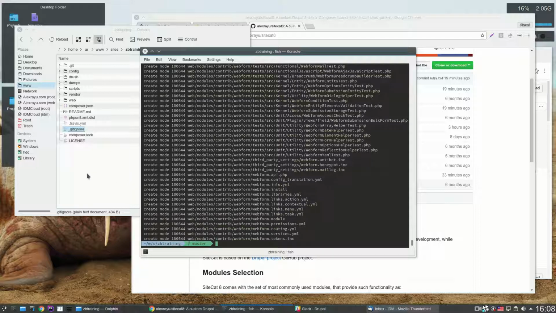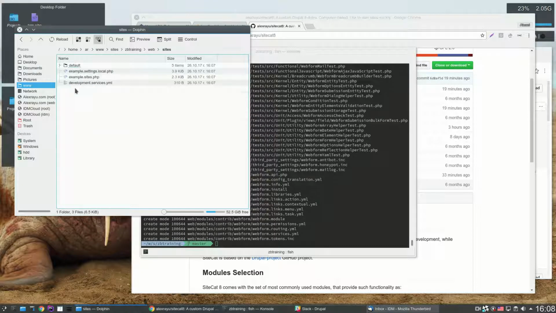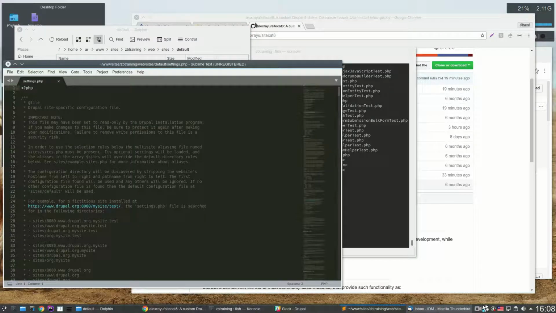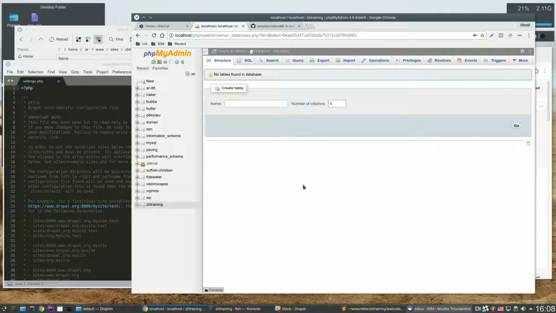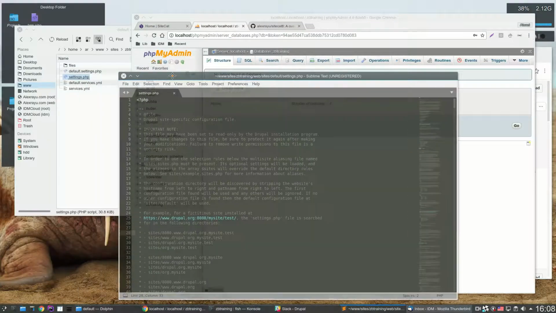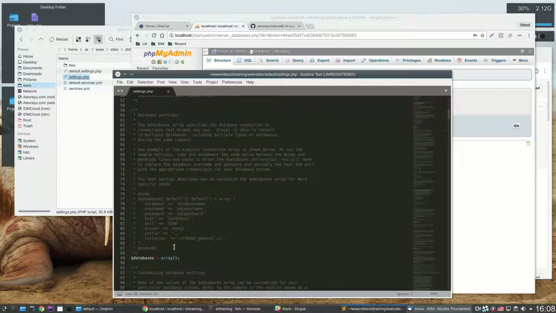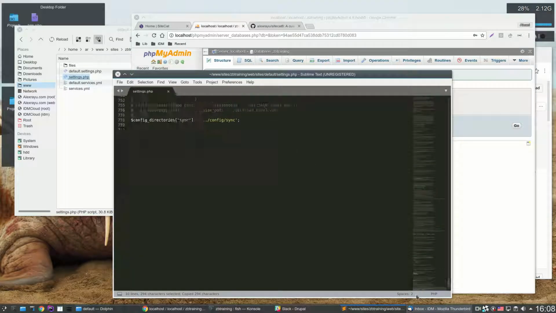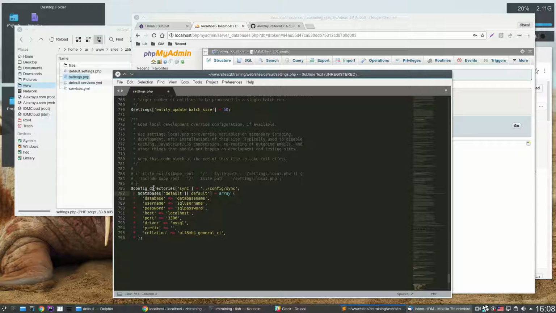The next thing that I will do is I will set up my site's default settings.php file. I need to create a database. I'll go to phpMyAdmin, create a database called ZB Training. Okay, it's empty now, and in that settings.php file I will provide the database information. I usually move it to the end so it's easier for me to find.